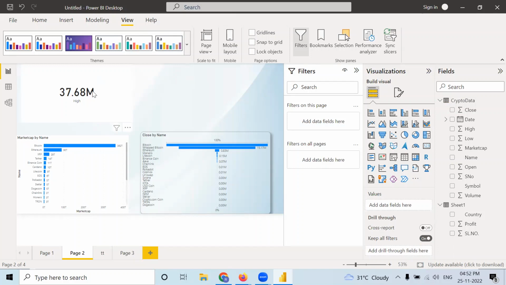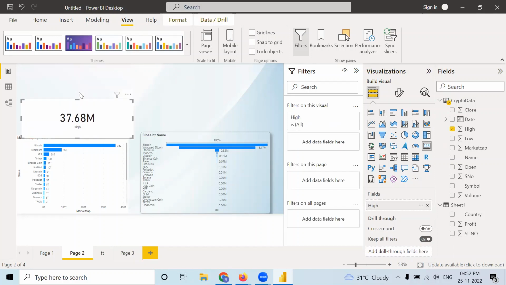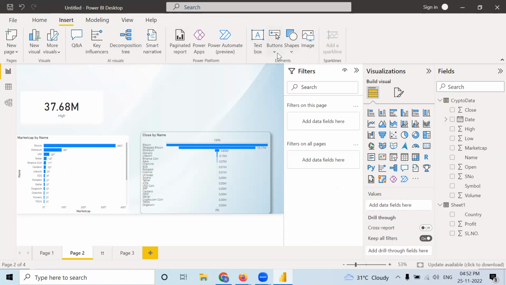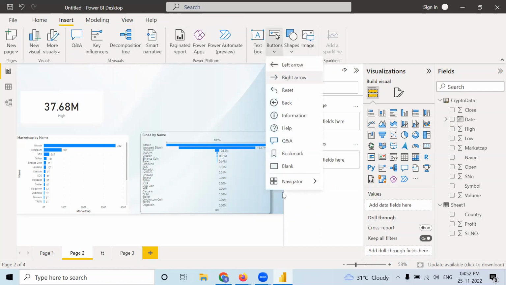Earlier I told you that you have to put some buttons and all, and I was just copying those buttons, right? Instead of that, there is a shortcut also. For that, go to Insert. If you want buttons in all pages, suppose this is the main page and you want buttons corresponding to other pages also, there is an option called Page navigator.